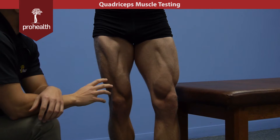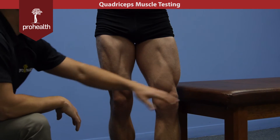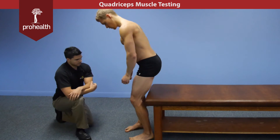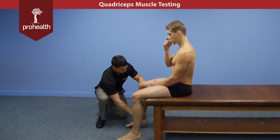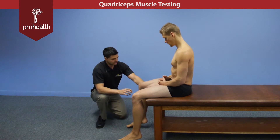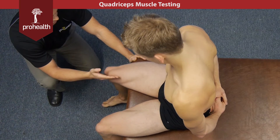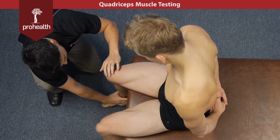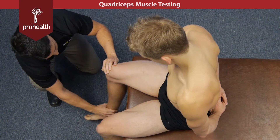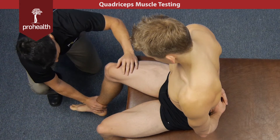So the muscle tests are going to vary a little bit for these muscles and we'll show you exactly how to do that now. We'll have him sit on the edge of the table. We know we're going to test knee extension for all these muscle groups, but if we want to focus a little bit more on the medial, middle, as well as lateral thigh, we can just have slight rotation — and that's going to be a really good check of this vastus medialis.